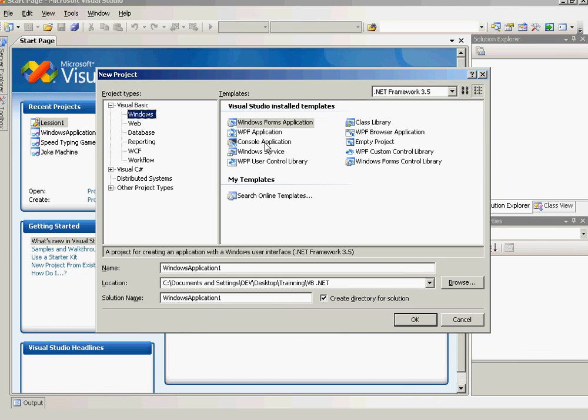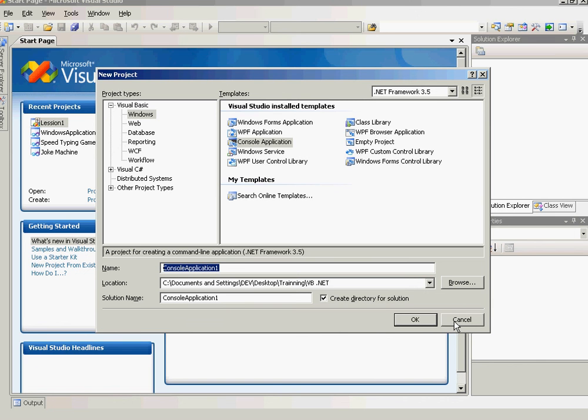Under that we use Console Application. You can type whatever name is suitable for you, and a path is given here. Under this particular folder, whatever programs you create will be saved.